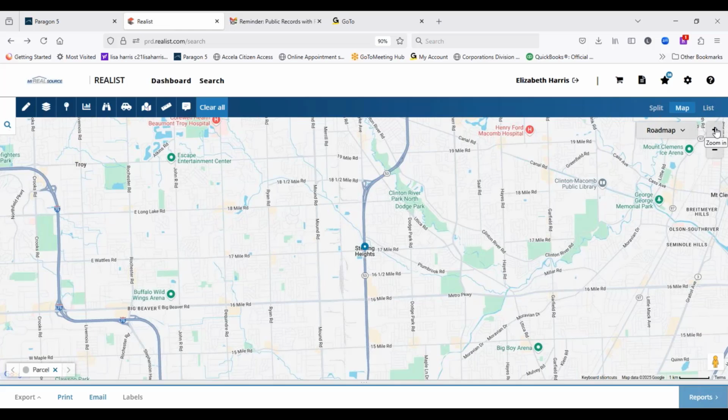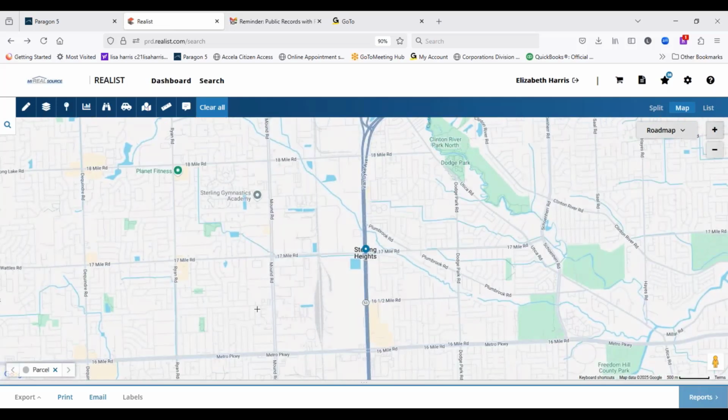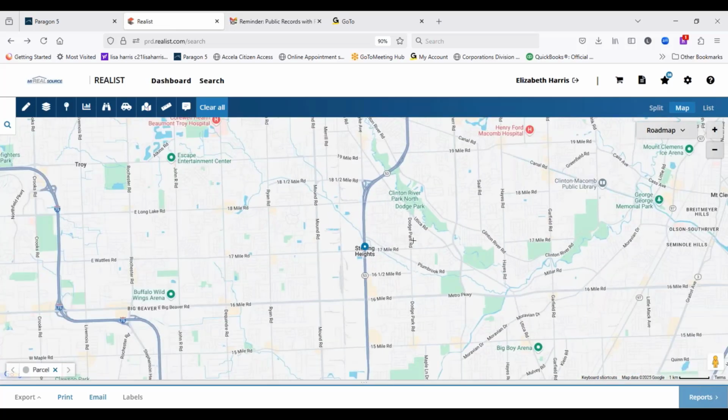So I'm going to zoom in here really quick. Let's do it here, because we've got Van Dyke right here. I'm going to go around it. I'm going to zoom out a little bit, and you've got your curve here. So this is an odd area, so this is always good. I'm going to start at around 19 Mile. And what you're doing is you're drawing lines. So when you click, it starts your line. You can see the lines here. And you're going to just keep clicking every time you need to change the direction of the line.